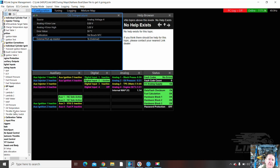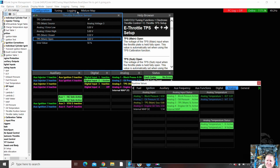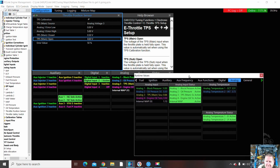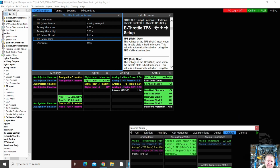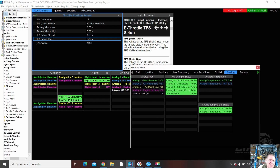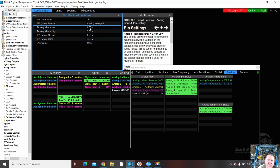Oil temperature. No, we're going to go throttle position next. Analog volt 3. That's where I always put it. Let's have a look here. Tuning. Runtime. TPS here. 0.66. And we've probably got a percentage. Doesn't help me there. If I go into tuning, 3.8%. So we need to calibrate that TPS. I'm going to put in some faults as well, but we'll do that in a minute. We'll calibrate it first. Again, we've actually got a help file.